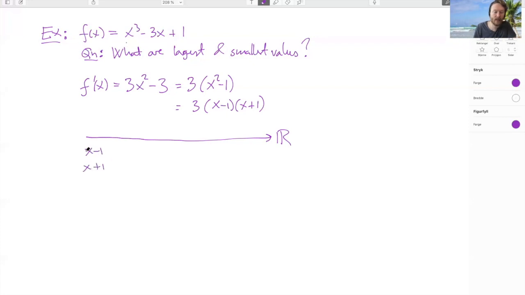Now this one is a straight line, and it crosses the x-axis at x equals 1, and it's negative to the left of this point, 0 at that point, then positive. Similarly, this one crosses at x equals minus 1, so here it is negative, here it is 0, and then it's positive everywhere here. So I'm just writing as many minuses and pluses as I can. Now if I multiply these two together with the factor 3, I get f prime. And f prime, well, here is minus times minus, so it's plus. Here is something finite times 0, so it's 0. And here is negative, 0, and positive.